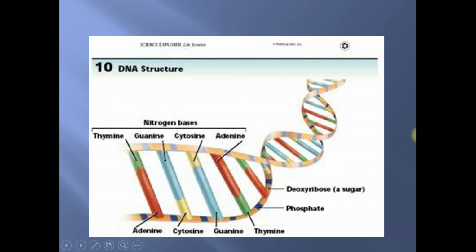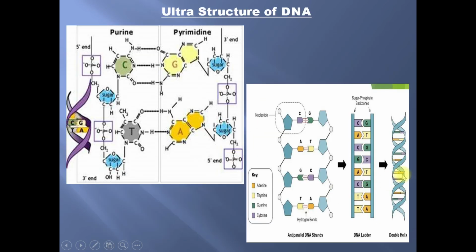Now we come to the ultrastructure of the DNA. Here we see how these nitrogenous bases are arranged and how they form a complementary base pair. Look here, this is a double helix of DNA, which has two strands like a ladder that is wound to form this coil structure. If you open this coil, we find this DNA ladder. In it, the sugar molecules and the phosphate molecules form the backbone, or the banister, of the ladder. The rungs of the ladder are made up of the nitrogenous bases that I told you about.